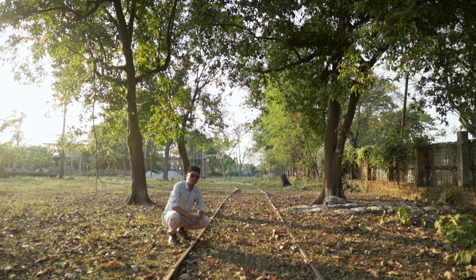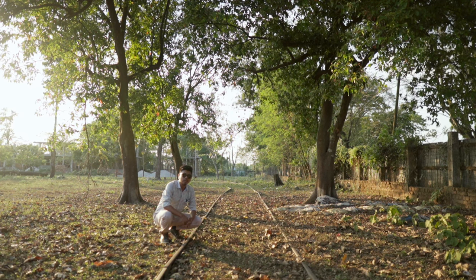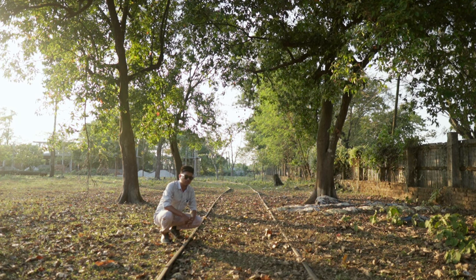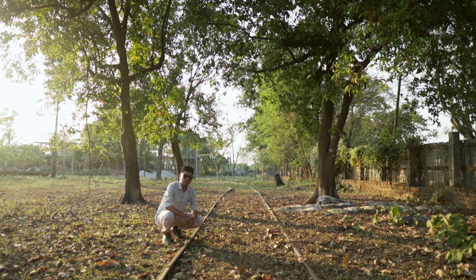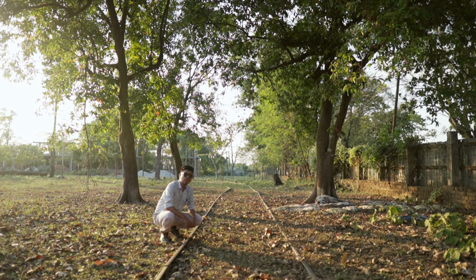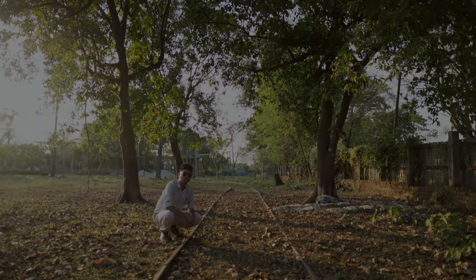So as you can see here, there are three tracks laid over here at the ground. These were built and placed by the Britishers long back so that they could assemble their goods and loads over to this place. So it goes a long way, and there are many more such tracks which can hardly be found right now. So these are just the remains which you can see over here.